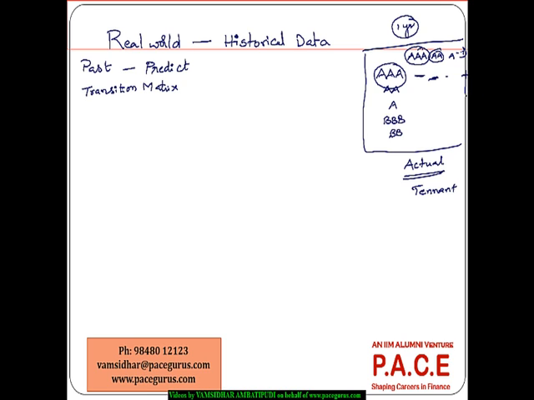And towards the end, these numbers talk about what is the probability that a AAA rated company will default in 1 year? What is the probability that a AA rated company will default in 1 year? What is the probability that a triple C rated company will default in the 1 year? So that is what is represented as a part of the table. So there is a probability of default that is coming, and it also mentions how the defaults are going to occur, the structure in which the defaults can typically occur.